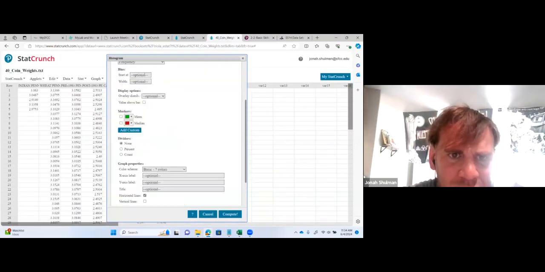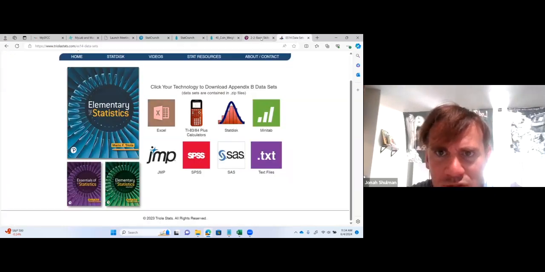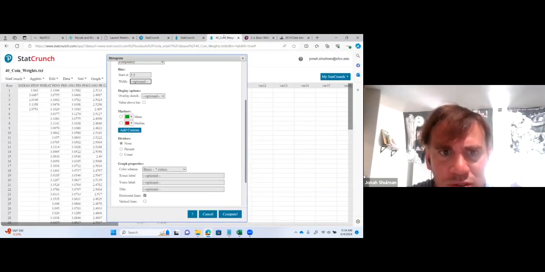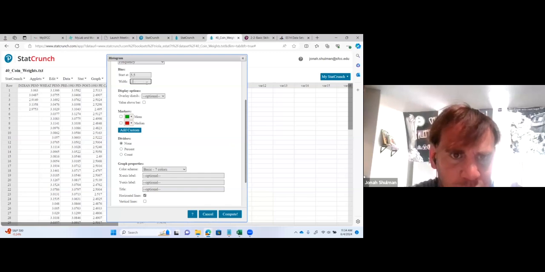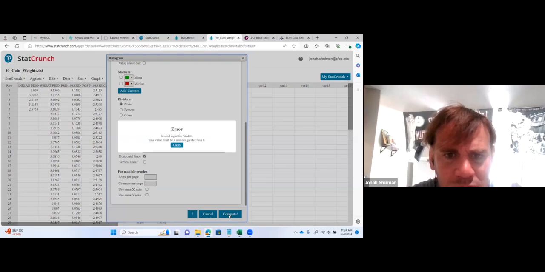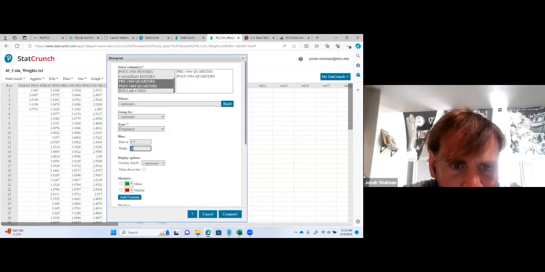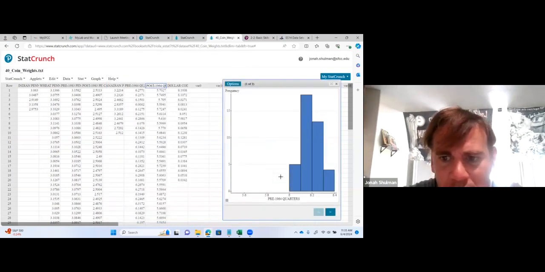Okay, so start with, it says optional, or 5.5. Are they 0.5 each? Oh, they're 0.1 each. All right, so let's make them 0.1. Markers for mean, percentage, counts. That's fine. I'm not really going to put in the labels, but let's just see. Let's compute this thing. Input width must be greater than 0. Oh, I put a comma instead of a point. Sorry about that. Here we go.